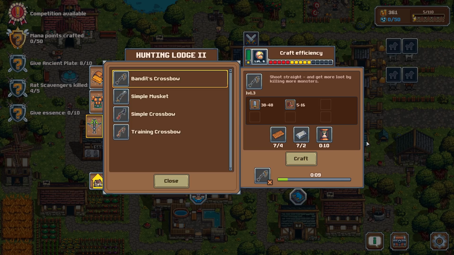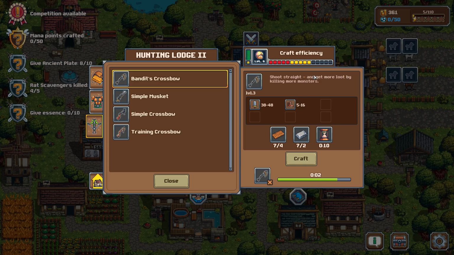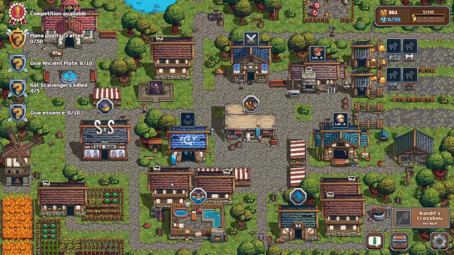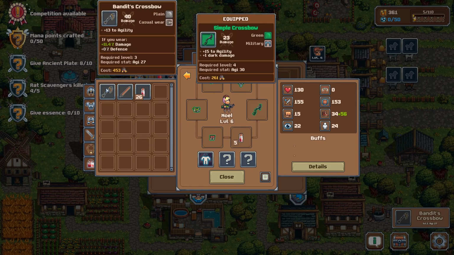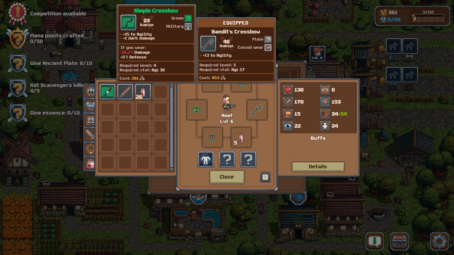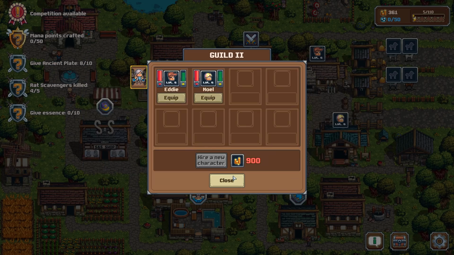So one bandit crossbow, and we get a 30% chance of it being high quality. Whether that's going to be the case or not, well, let's see. Are you going to give me a high quality version? Let's watch down here. No. Are you going to be more damage than what we currently have? Let's take a look. That's 11% more damage than our previous high quality simple crossbow. So yes, we're definitely going to go for that, because we only need level 3 for it as well, which is going to be quite easy. There we go. And of course, maybe we'll actually get a high quality version of this fairly soon.